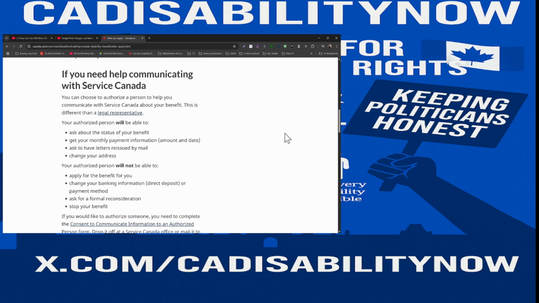If you need help communicating with Service Canada, you can choose an authorized person to help you. They can communicate with Service Canada on your behalf. This is different than a legal representative. Your authorized person will be able to ask about the status of your benefit, which is this one here, get your money, payment information, and payment date, ask to have letters received by mail, and change your address.